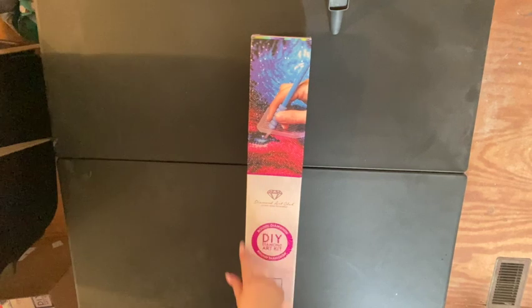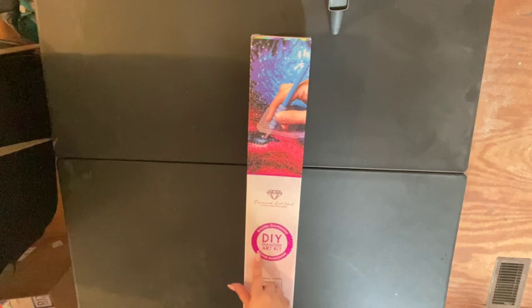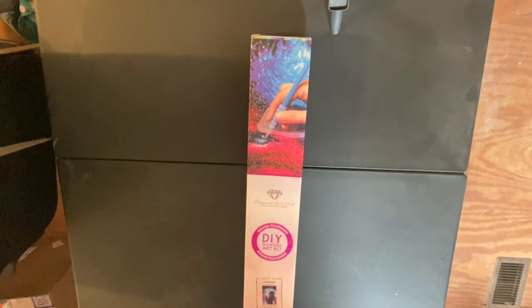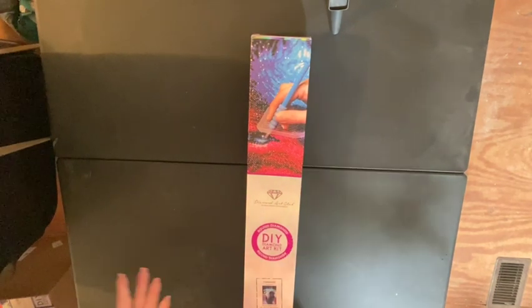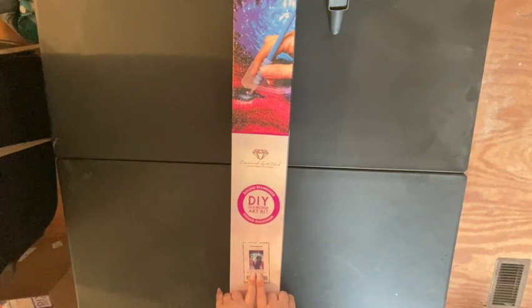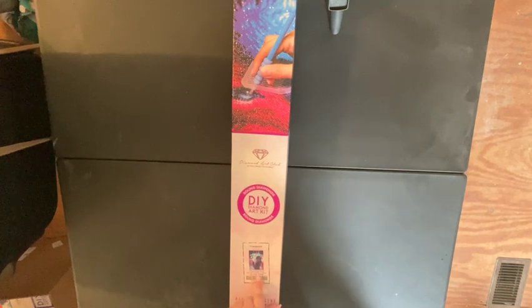So rounds will have a round circle with a DIY art kit. It does say round diamonds on the edge of the circle. Squares will have a blue square like that. That does say square diamonds on the outside there. That's how they indicate on the outside of the box whether it's round or square. But then they also put down here at the bottom, right below the picture of the artwork, whether it's round or square as well. And they tell you all the details, the size, and the SKU number. So, let's get into this.